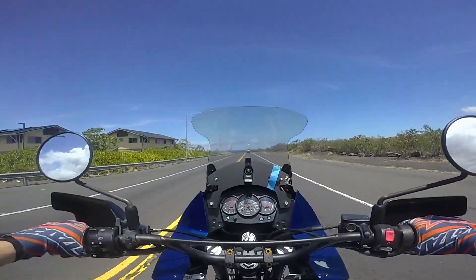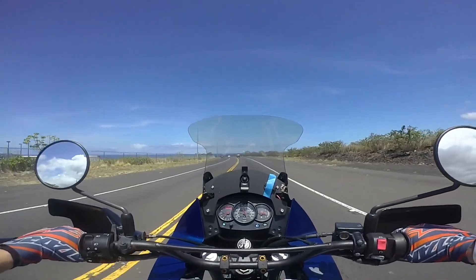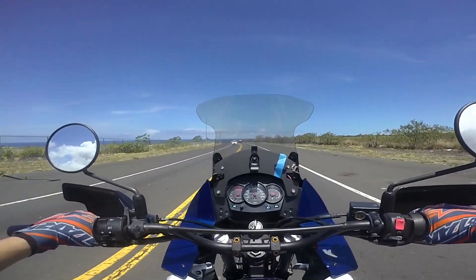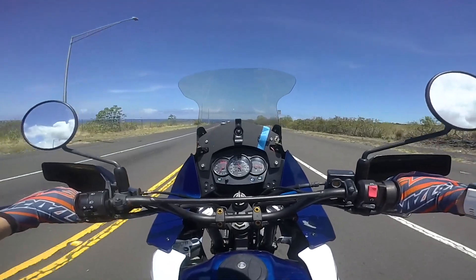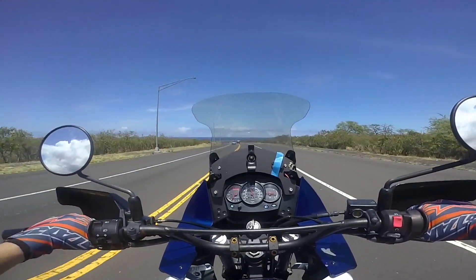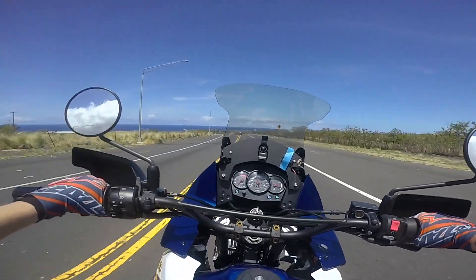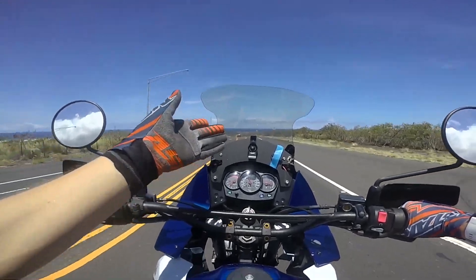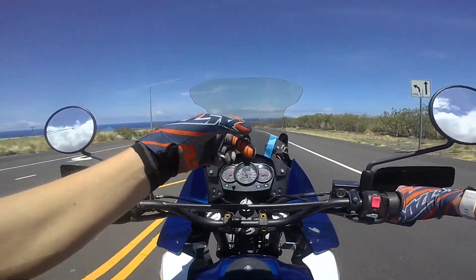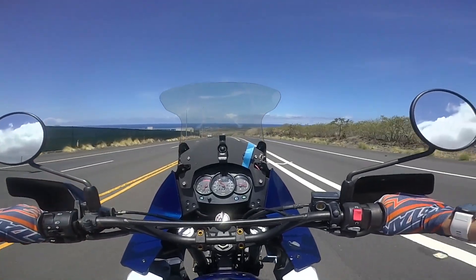The only difference between a KLR650 and a lawn tractor is the KLR650 has worse brakes. The brakes on this thing absolutely suck — I totally forgot how bad they sucked. But other than that, she's a beauty. She's even got a KLR dash, though some of the accessories were taken off and it's held on with a piece of tape at the moment.